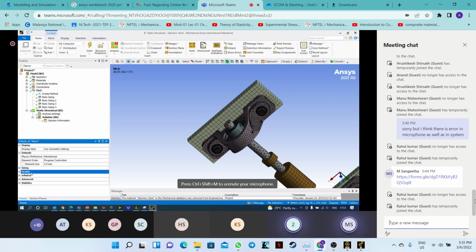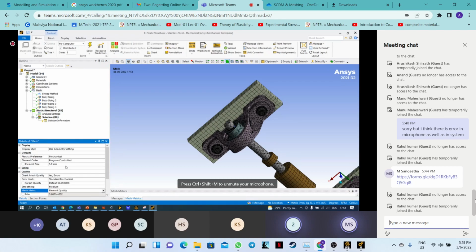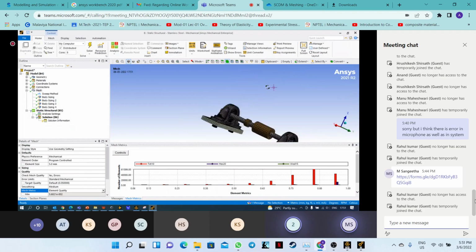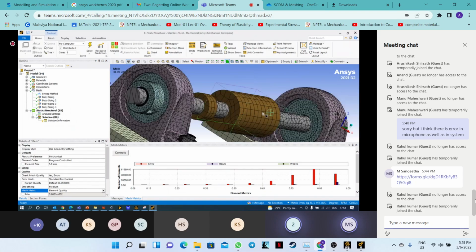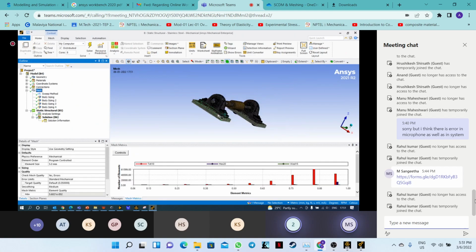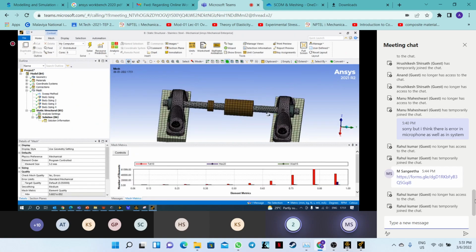Now, after doing all these things, let's check the mesh metric and choose to show the element quality. You see here, by doing just these things, we are able to get this result. We haven't given much sizing control. We have just played with a few local sizing controls and given a method. And in 2-3 minutes, we were able to get it done.